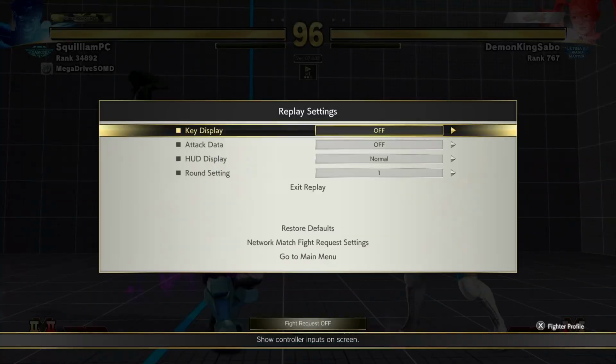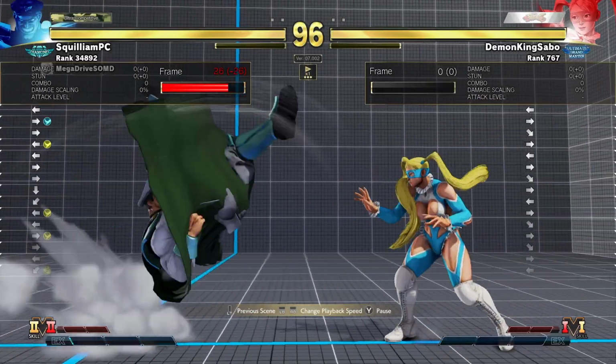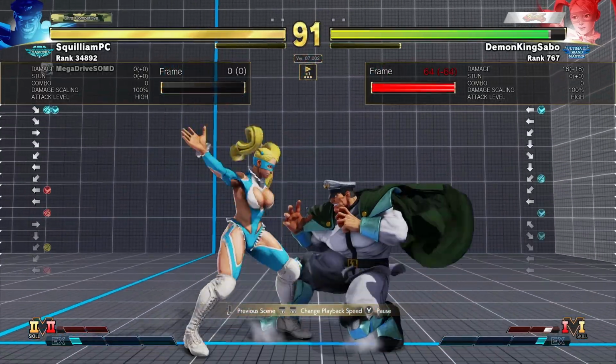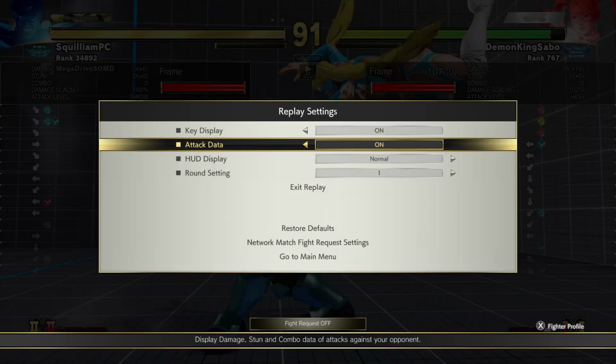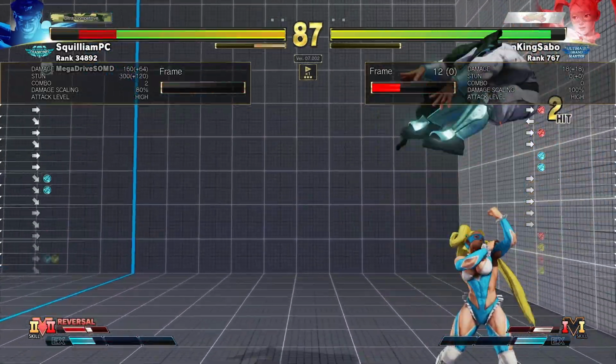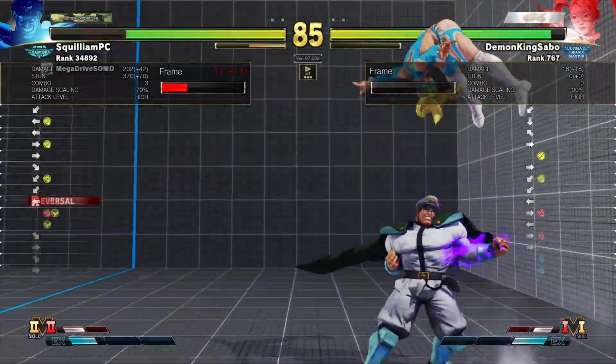So let's play in neutral, hit him with knee press. I missed the anti-air, so I probably should have gone for a back jump light punch. So that's actually going to get me command grab, and that is not a good start. Crush counter for mashing on that.